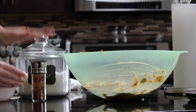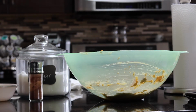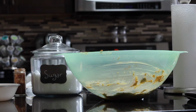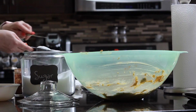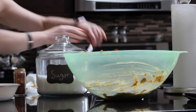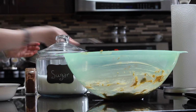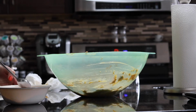Once your dough is chilled, now you're going to do the little sugar cinnamon in a separate bowl to roll your cookies in before you bake them, and preheat your oven to 350 degrees Fahrenheit. So to a little bowl, I'm adding some white granulated sugar, and then I'm also going to be adding some cinnamon as well to that, and just giving it a stir. And the smell is amazing. It's like, oh, I wish I could eat this, because I love cinnamon and sugar mixed together.